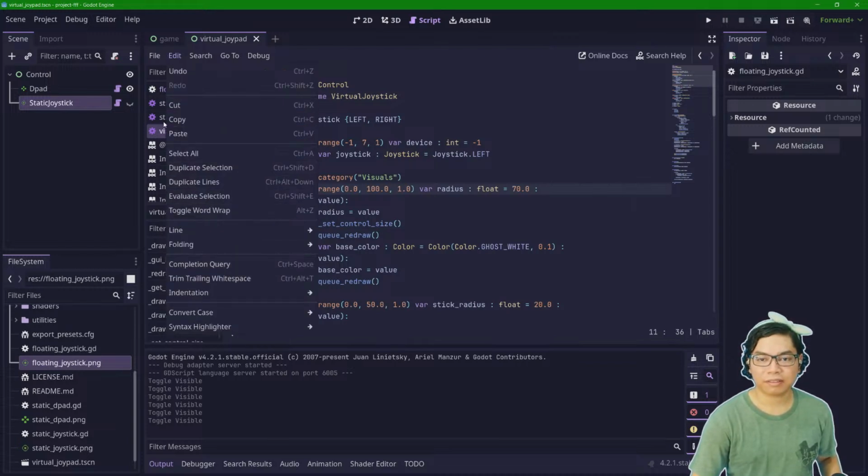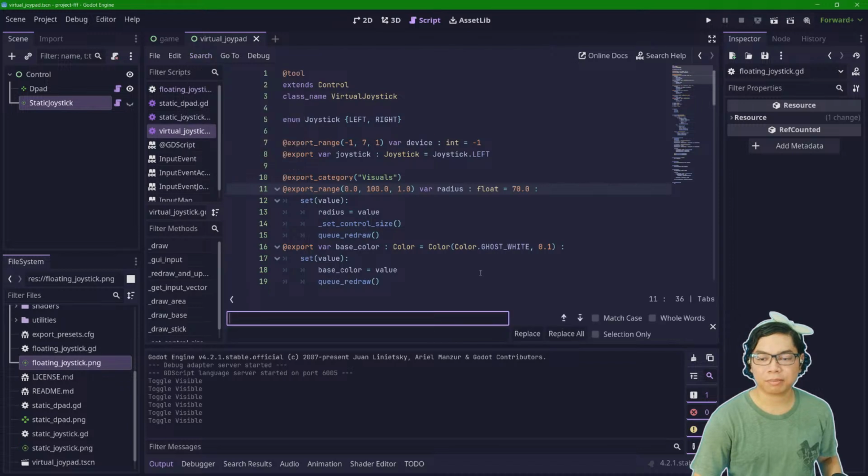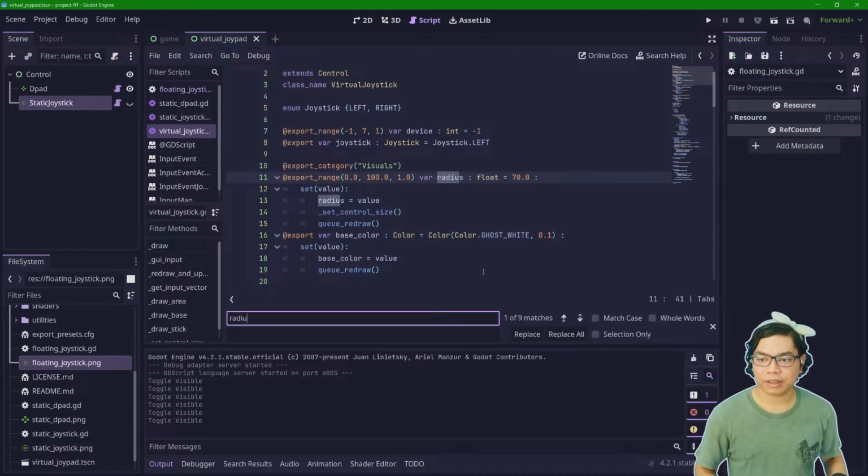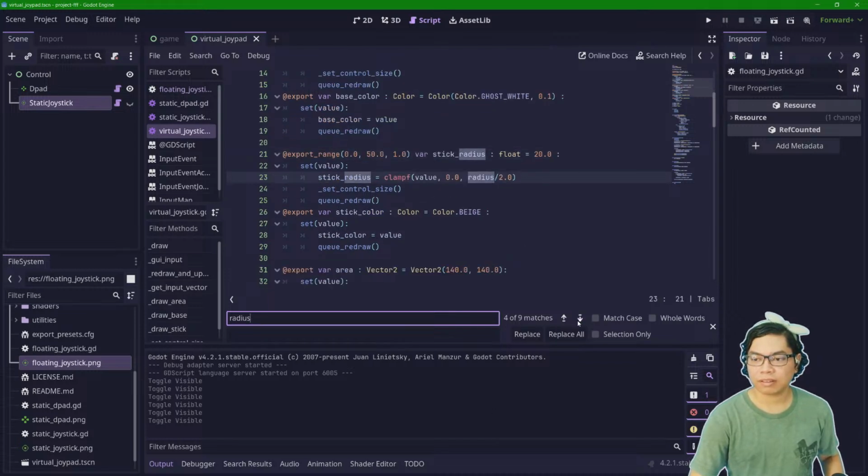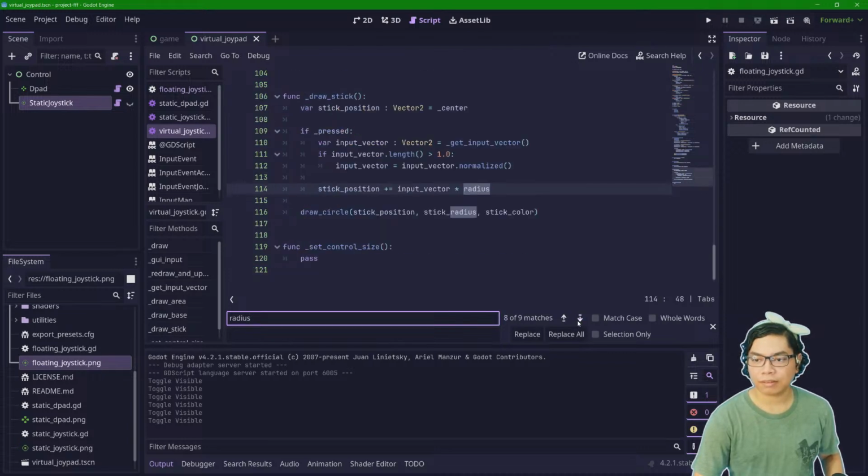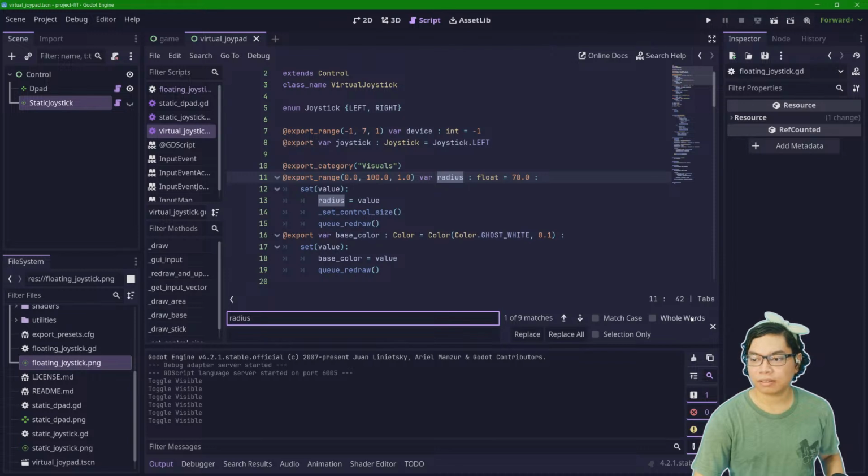Edit, search, replace. Radius. Let's see. Stick radius. Radius, all words.